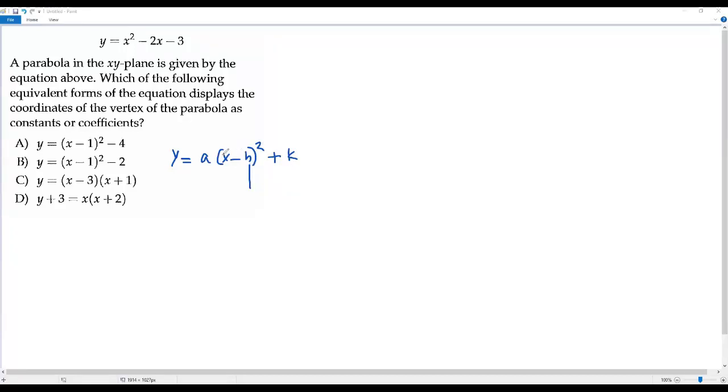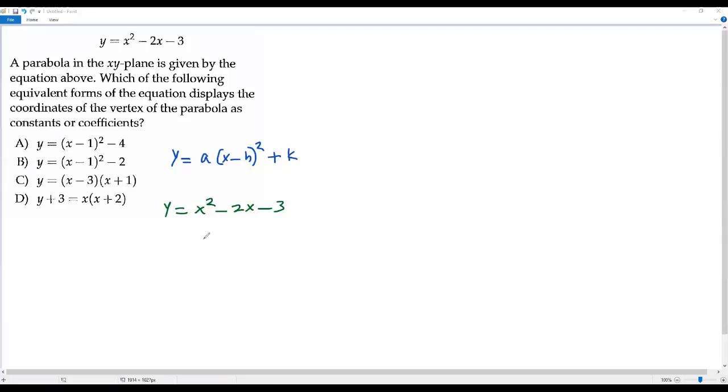So now our aim is to write the given quadratic function in vertex form. Among the given options, only in option A and option B do we have a quadratic function in vertex form. So either option A may be correct or option B may be correct. For that, we have to write the given quadratic function in vertex form. Okay, so let's write it. Y equals x squared minus 2x minus 3. So this is the given quadratic function.